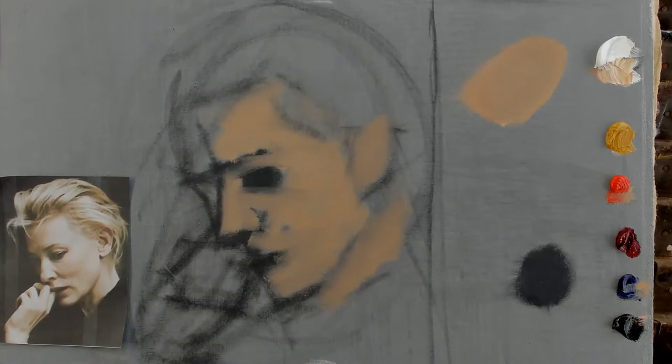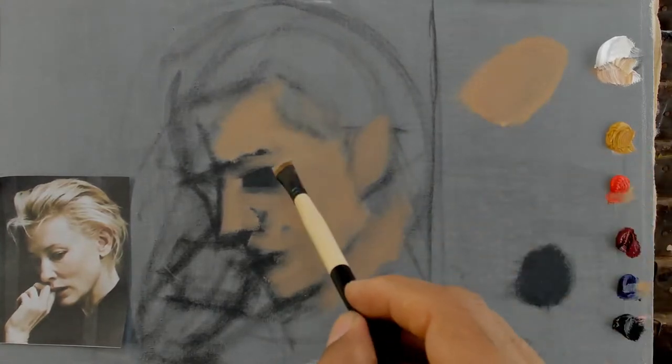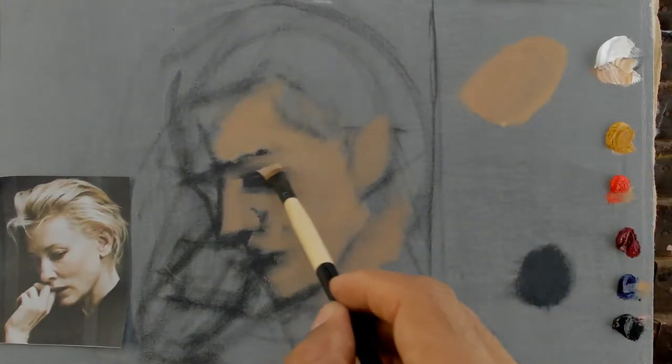Okay. Oh, somebody's asking me. Hello. Is this linen? Oh, it's kind of, I mean, this is cotton. I prepared my own canvas. I just buy cotton and I apply 3 layers of gesso.